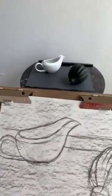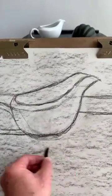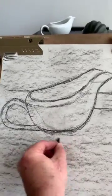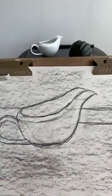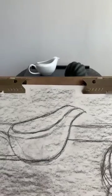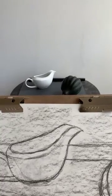I started with my vine charcoal. This is the vine charcoal, and you can see that when you're using this, you can use it on its side like this to get some real basic and general things. It's really good for that, but it's not a very precise drawing tool. It's kind of crude, as a matter of fact. But this is going to get me going so that I can get started on this.